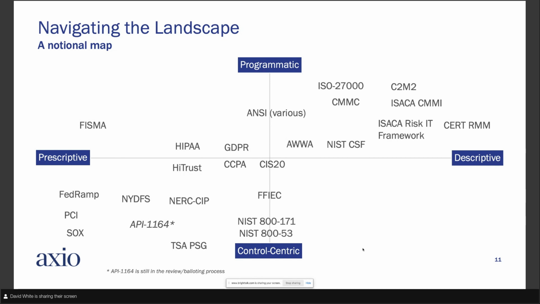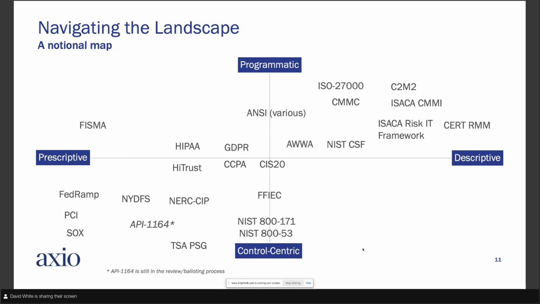So here's one of the things. If you go way back to that history diagram that we showed early in the presentation, CIS 20 is one of the key source documents for the NIST cybersecurity framework. So that mapping is there in the informative references. Every subcategory in the NIST CSF is mapped to a CIS 20 control.